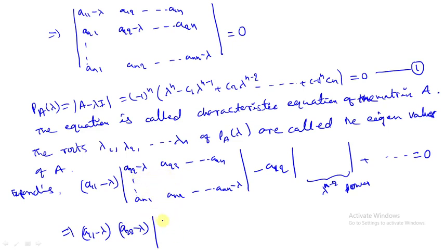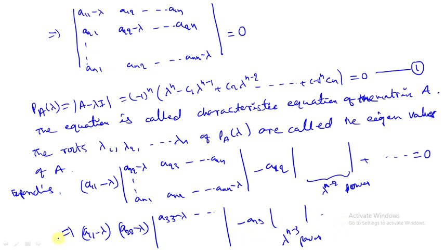This one we get (a33 minus lambda) and so on. That means minus a23 into, you get this one. This is the lambda power n minus 3 power. Already one power is removed. Again powers are removed, lambda power n minus 3 power. That means you are getting n minus 2 power, n minus 3. Remaining all are n minus 2, n minus 3 powers.